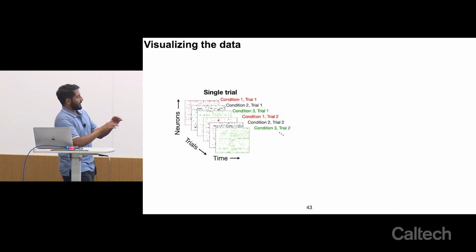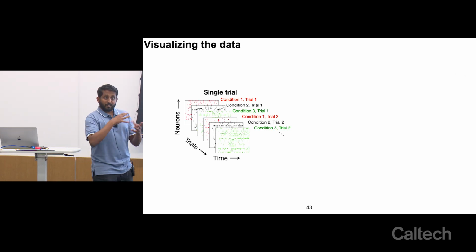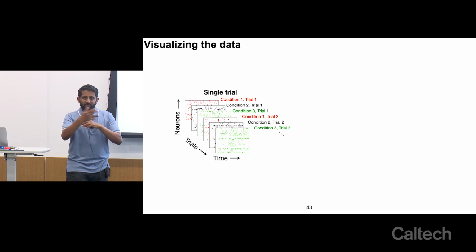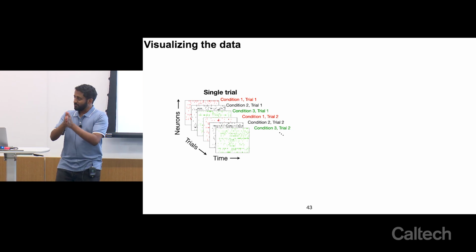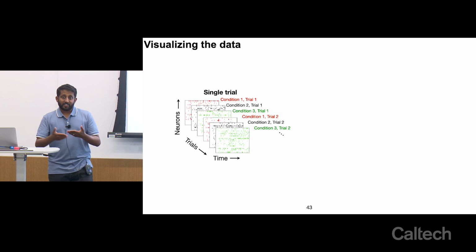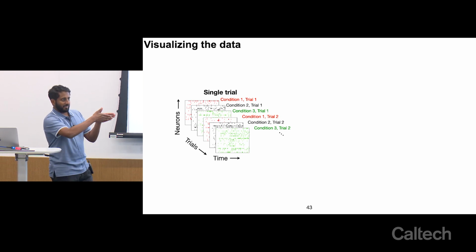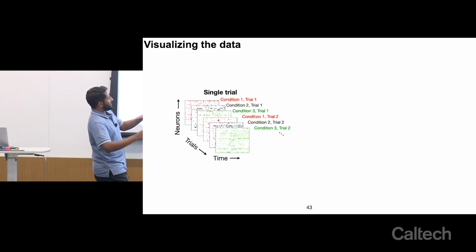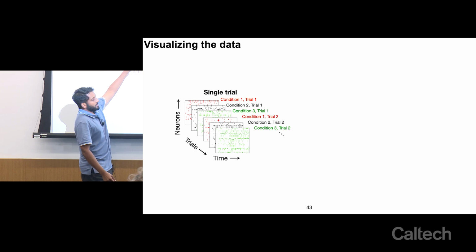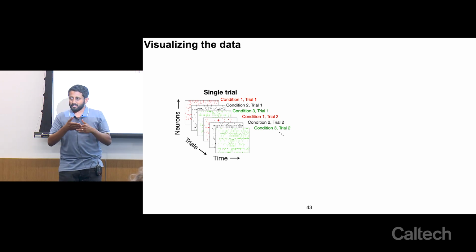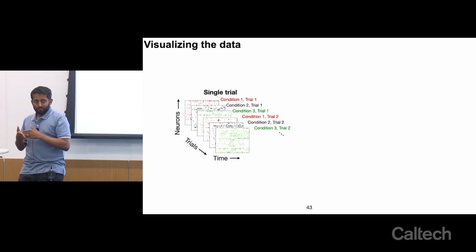Okay, so we were talking about action potentials. You have this continuous voltage, and then you're just looking for when the neuron fired a spike. That's effectively a binary signal, right? It's 0, 0, 0, there's a spike, 1, then 0, 0, 0 again. So if you visualized the data, each row here would be a neuron, and these little tick marks are the spike times of an individual neuron.